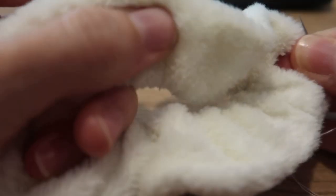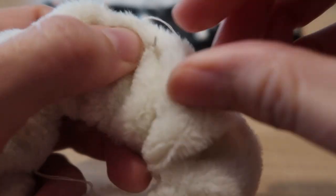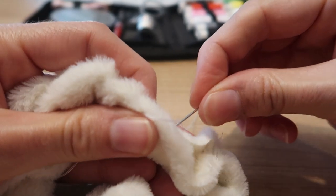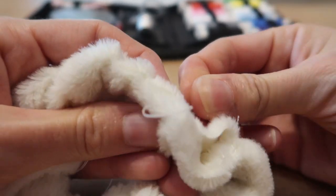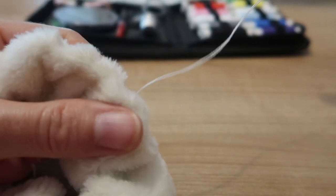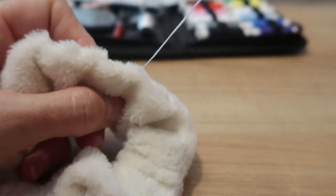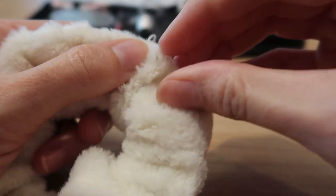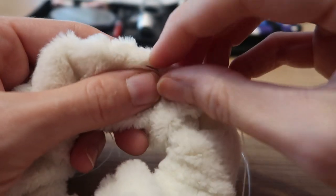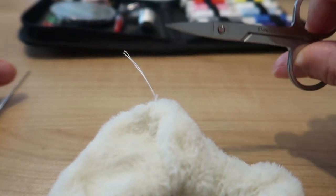We've got some repairing to do. Is this going to be perfect? No. Do I care? No. I just didn't want to throw this out, so I can take five minutes to do a quick easy job with this set. These needles are really strong — they should work on jeans and canvas and whatever. Snip here. These scissors are so sharp.